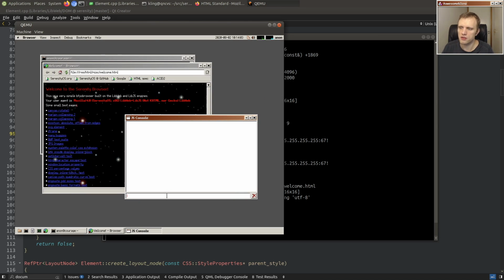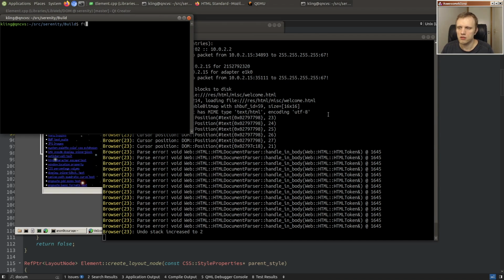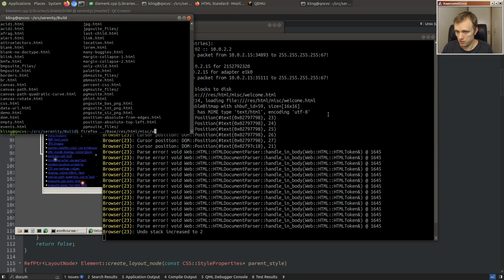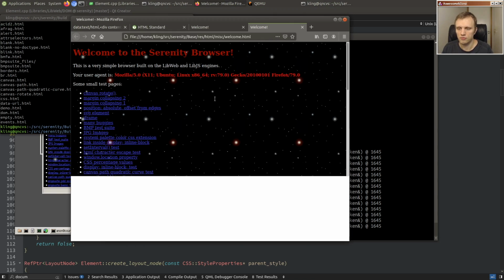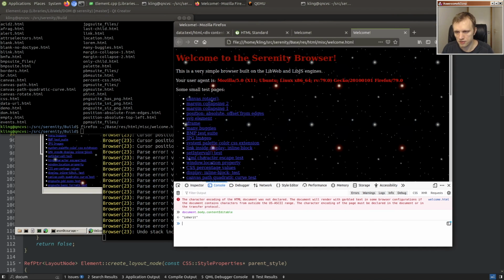If we just ask the document body, for example, what is your content editable state? It is inherit. Okay, does that match what we would get? Document body content editable inherit. Okay, that's cool.